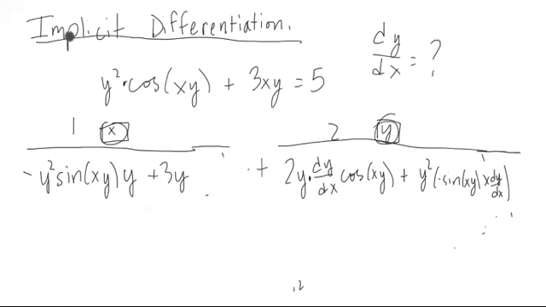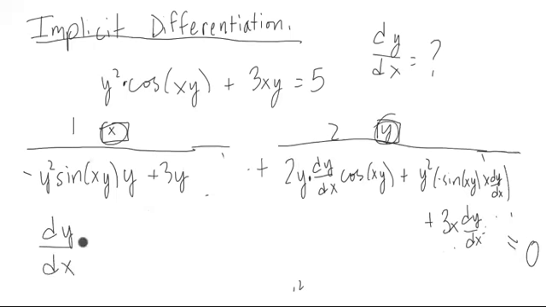for this part right here, but then we have to take the derivative of this. 3x is considered a constant, so the derivative would be 3x, but then we have to multiply by dy dx since we're taking the derivative with respect to x, but y is now a chunk. So then we have plus 3x dy dx. Good, we have dy dx in every term, so we know we handled it in the right way. Then that's going to be equal to 0 in the end, the derivative of that side. Okay, so here it is.